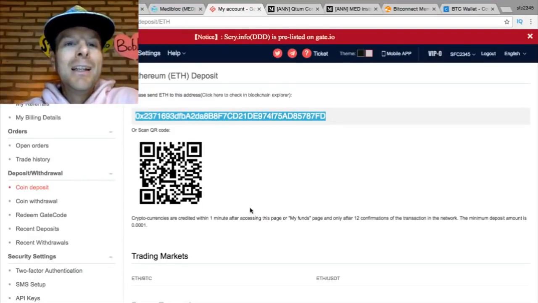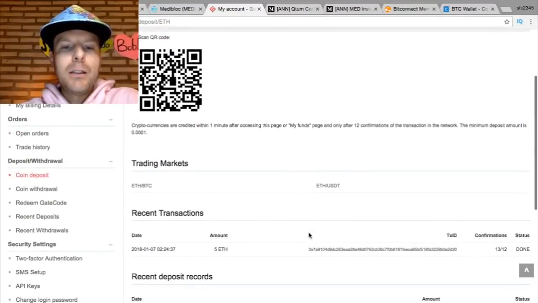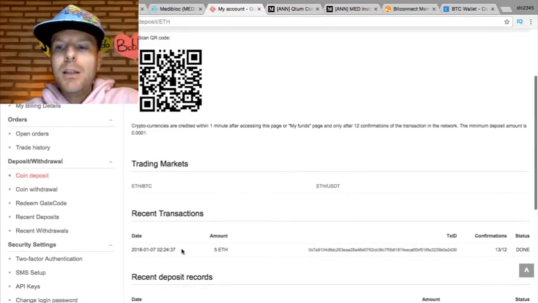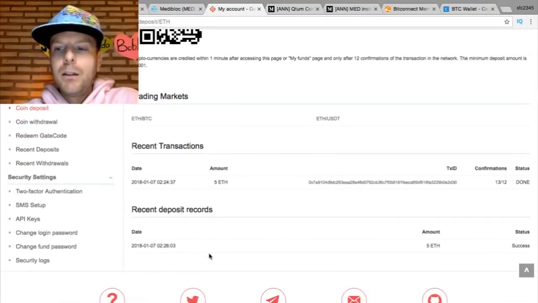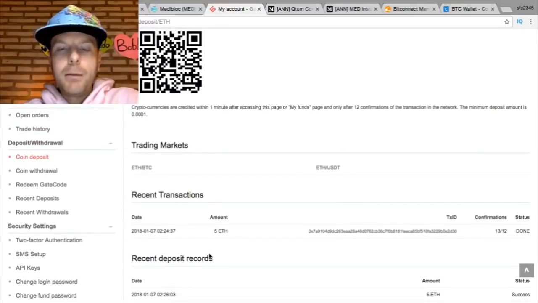Don't panic. You're going to go back to your wallets and click on Ethereum, and you're going to be able to see that we sent 5 Ethereum before, and we essentially bought 5 Ethereum worth of MediBlock.